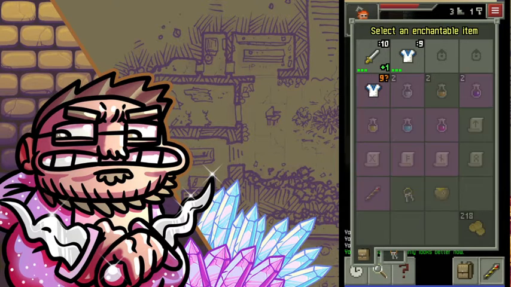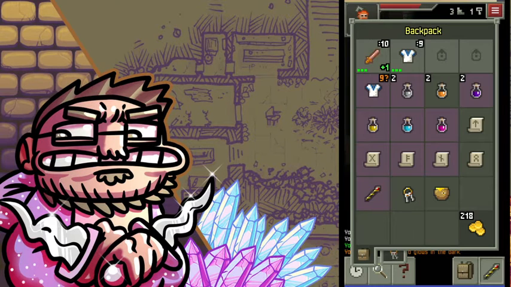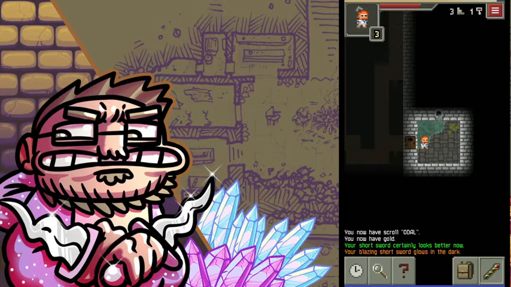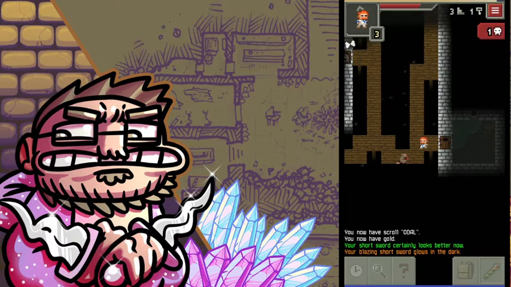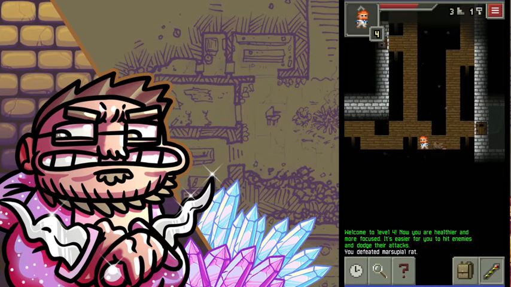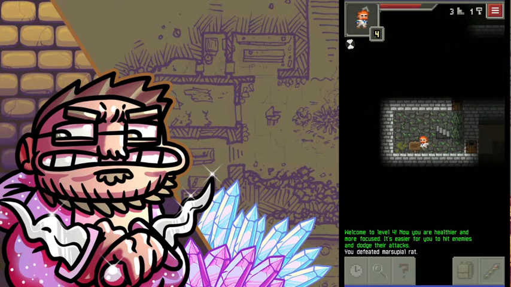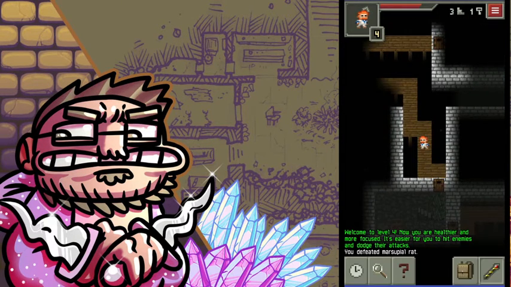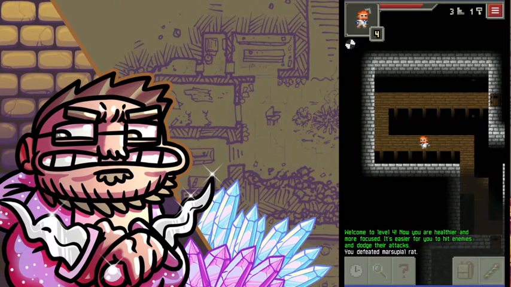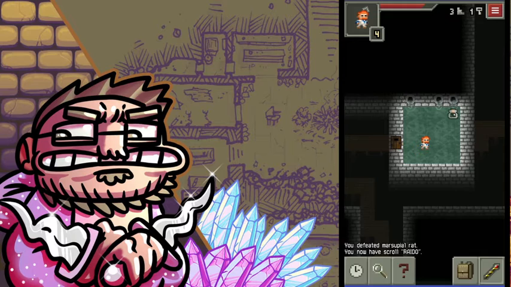Odal, let's read another scroll. Enchantable item. Okay. We're enchanting our sword. Blazing short sword glows in the dark. Nice. So our basic sword has become very interesting now. I meant to rest, but that's all right. I am just trying to showcase this game, not necessarily play it to the best of my ability.